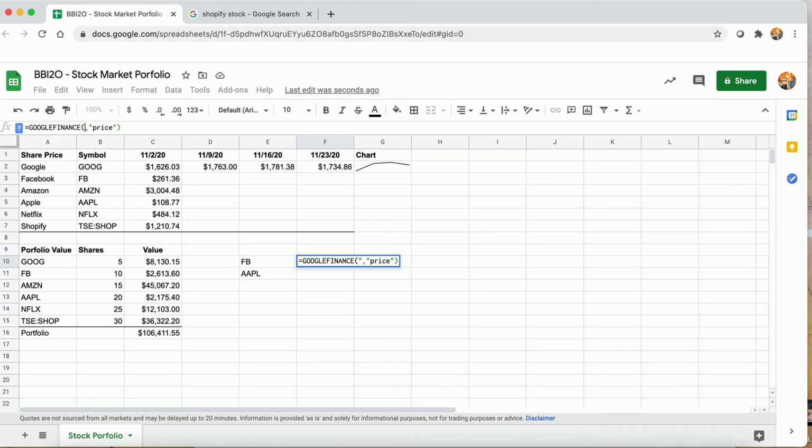So instead of typing out Facebook, I'm going to put in E10 because that's where Facebook is. And this is good because if I had a big list, I could Control C and paste it and see at a glance how am I doing today. That's pretty useful.